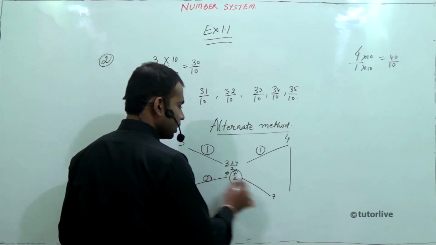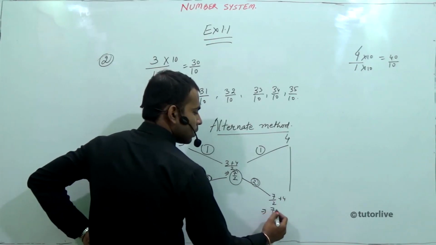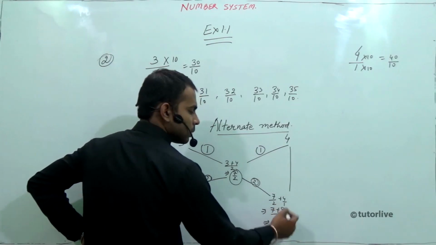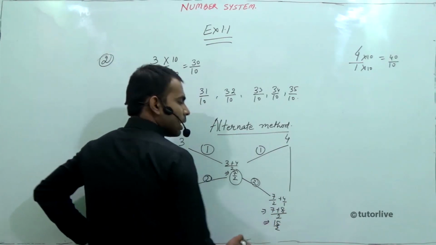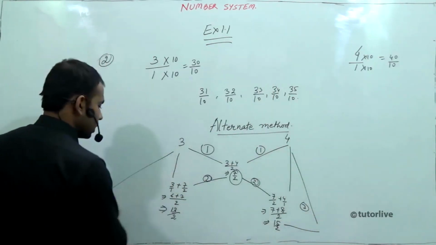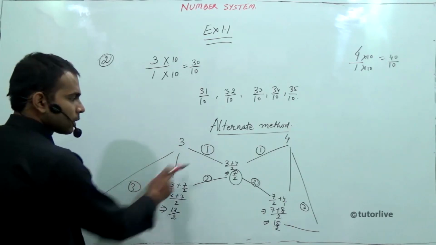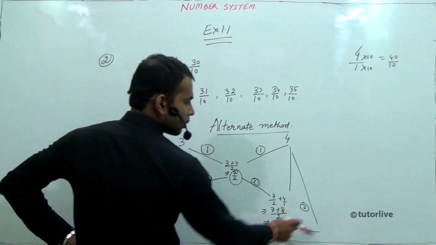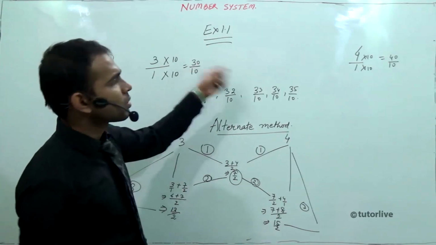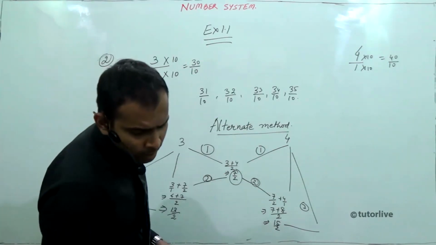Then the second step. 7 upon 2 plus 4. 7 plus 8 upon 2. Same, 4 upon 1, 2 is the LCM. Right? 7, 8, 15 upon 2. And then you go on, 15 upon 2 and 4, the third step. And 15 upon 2 and 13 upon 2, the third step in here. And you get 5 rational numbers. Here 1, 2, 3, 4 and 5 rational numbers. This is another method and it's a bit complex. The easiest one is this. It's your choice, whatever to follow. If you want to follow this, it's no matter.